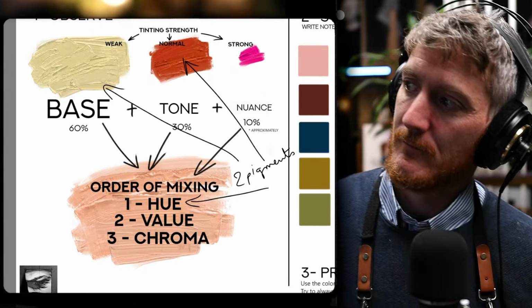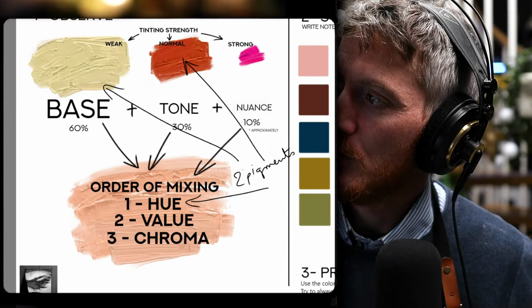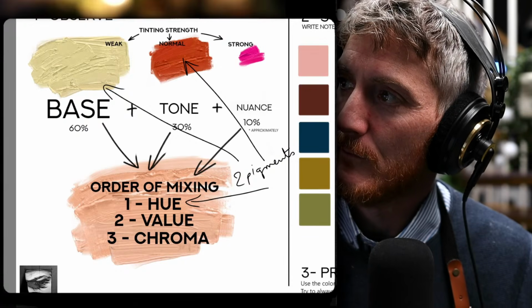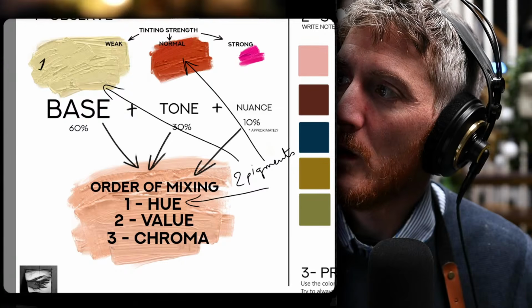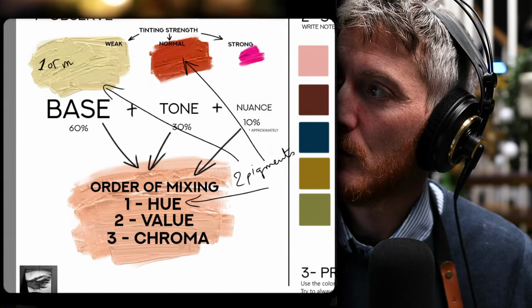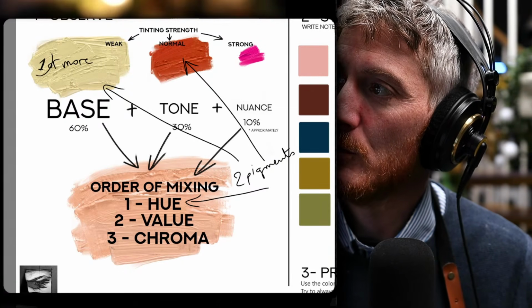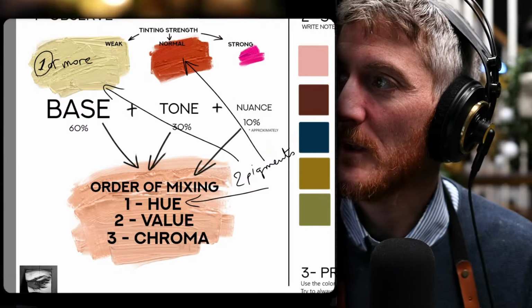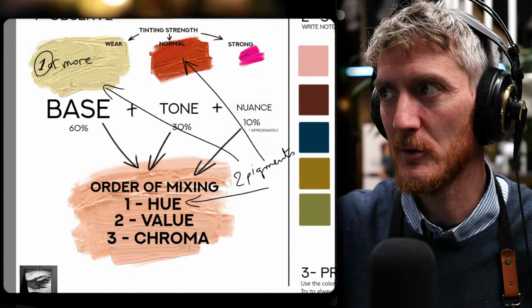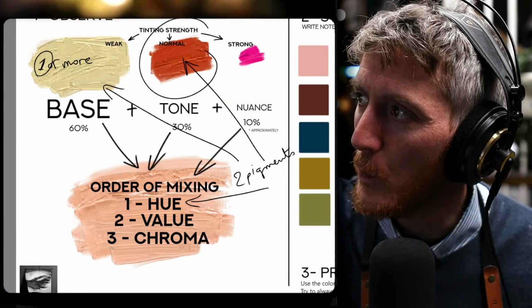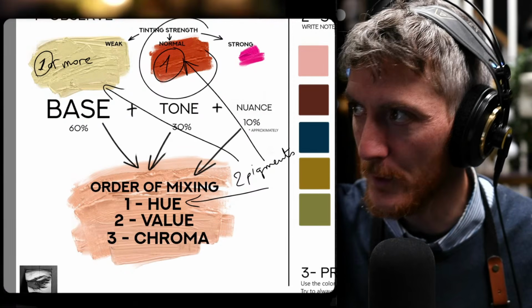The base can be 2 pigments, but it can be 1 or more. I'll need to make it more clear, because sometimes you also have to add the white, add something to darken. But the tone is one tone.